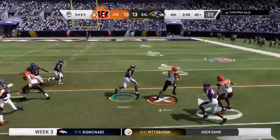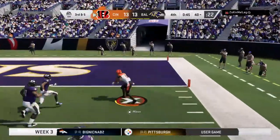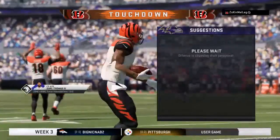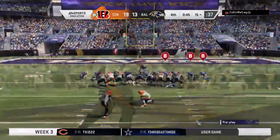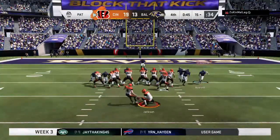Again, it's Mixon, and some room to maneuver. And that's a touchdown as they've broken our tie here in the final minute of the fourth. Well, at this stage in the fourth, I thought they might work it down the field a little differently, but they go with the run. Hole opens up, and he's gone.